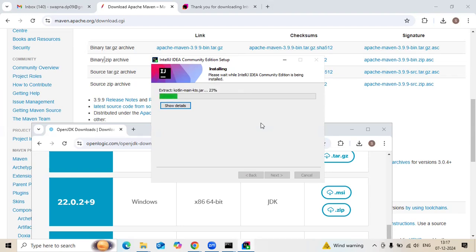Nagesh, once it is installed, it shows data sharing, send anonymous statistics or don't send. Yeah, just click don't send.